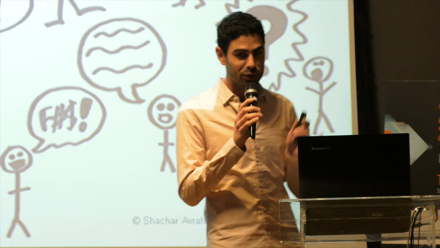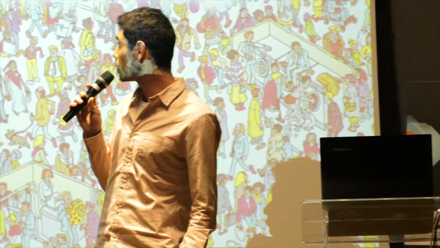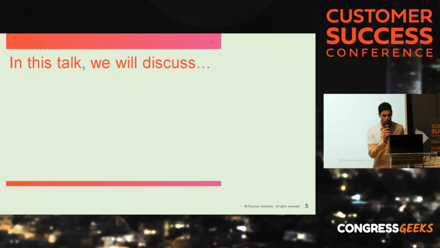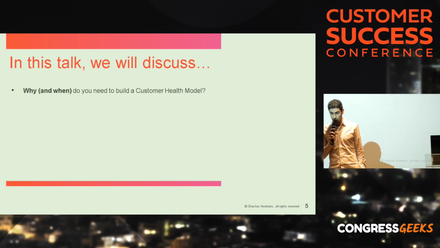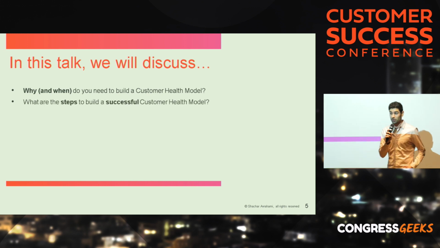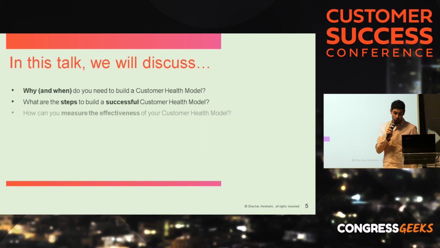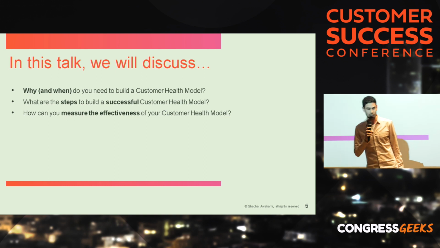So this was the background to why we built a customer health score, and eventually the customer health score is supposed to help the CSM answer the following question: who should I speak with today and why? So in this talk, we're going to discuss three topics. Why and when do you need to build a customer health score? After that, what are the steps to build a successful customer health score? And the third part, for me the most important one of this presentation: how can you measure the effectiveness of the customer health score?